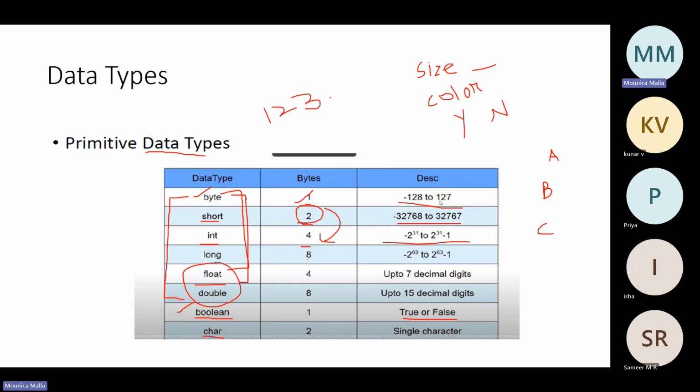There are some cases you will be dealing with 123.3, 123.35. So some decimal points also you have to hold. In that case, you can declare this float and double. So this float and double will help me to handle the decimal points. And then boolean is nothing but true or false, and this is character.